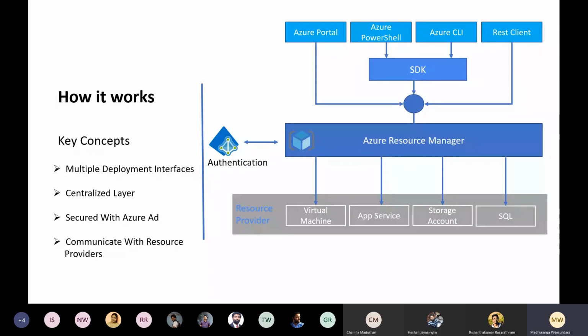So after the authentication, Azure Resource Manager directly calls the resource providers. These resource providers can grab our request and process what we want. That means if you want a virtual machine, Azure Resource Manager will call the virtual machine resource provider, and then the virtual machine resource provider will create a resource for us. So simply, every resource creation process is like this. The basic thing to get here is we have several interfaces, all of the requests are authenticated with Azure AD, and Azure Resource Manager calls the resource provider to create the resources.